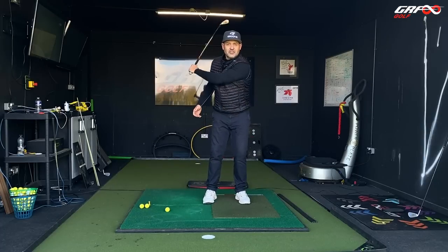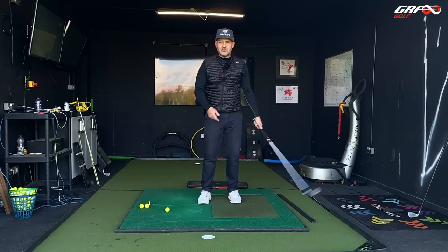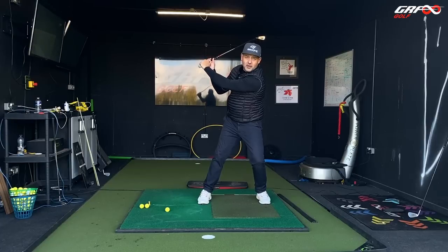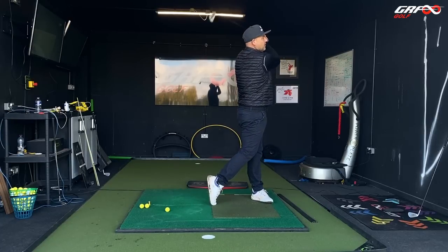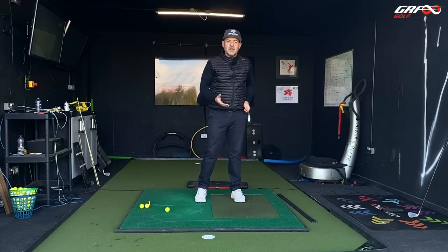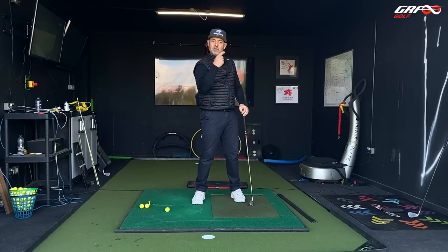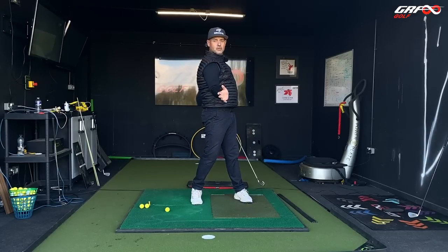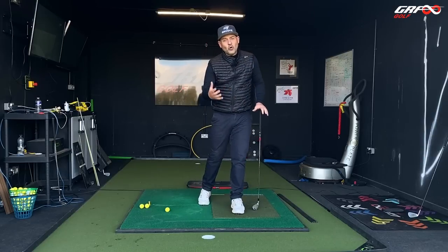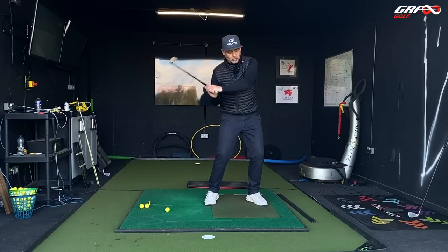By actually letting this thing go more freely with the jackknife, as long as I take the step, you're super stable and you can then spring. And there's no detriment in terms of dynamic balance. This is actually enabling you to use your dynamic balance for a more optimal pivoting action, i.e. rotation of the body, which just fires these levers. This is going to be awesome with the driver, especially when the ball's further forward. You've got more time. You can actually push back.